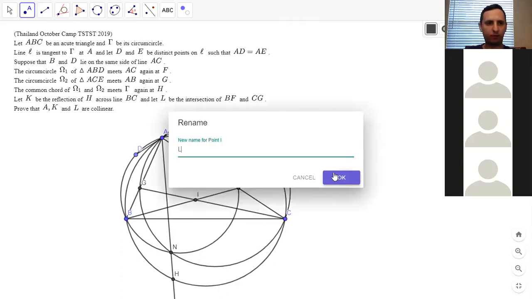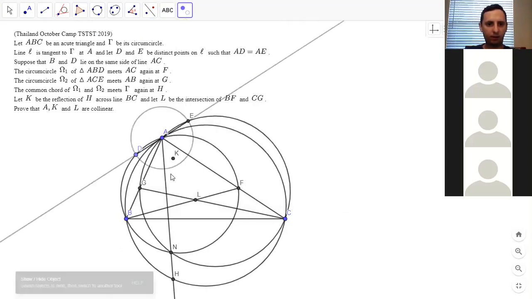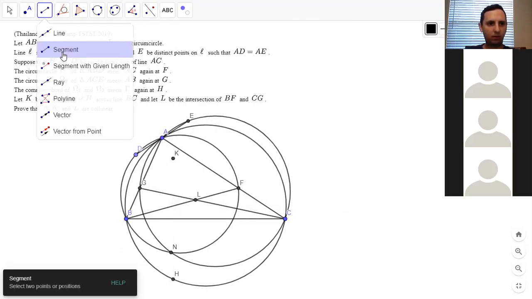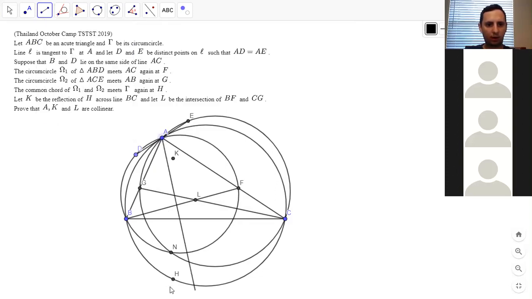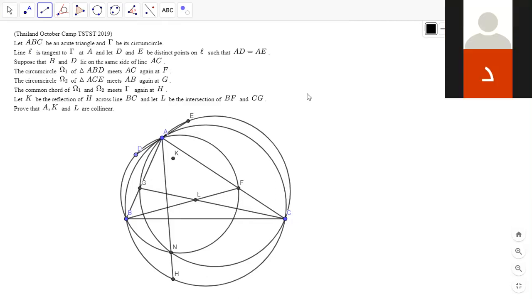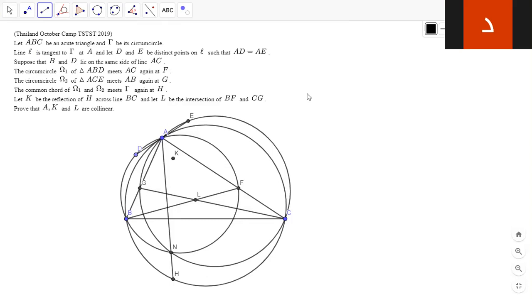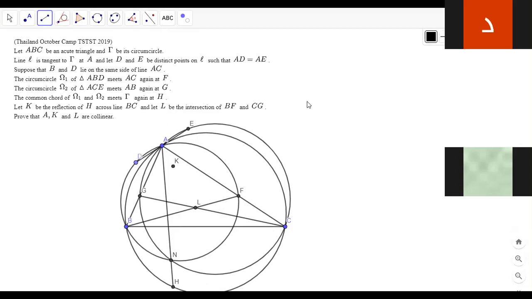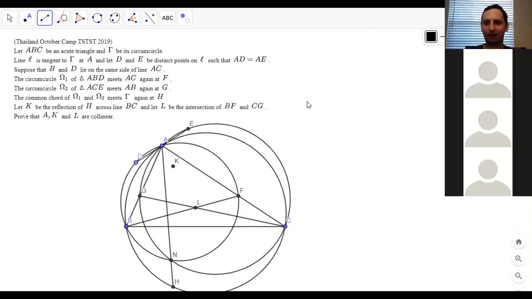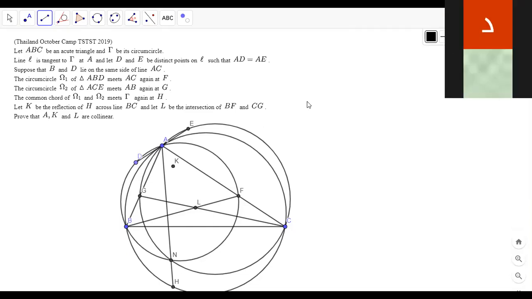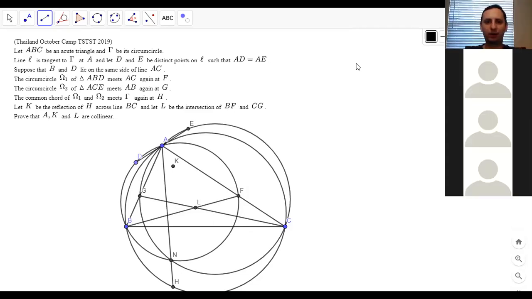Hold on, I'm going to read the chat in just a second. Let me hide this. And it looks like Ramakrishna Sen is joining. Hey Ramakrishna, thanks for joining us. Oh, AH is a symmedian. Oh, Sardar, you already saw it. I'm sorry. So yeah, maybe you could give us hints if we get stuck. But yeah, sorry, it was a problem you already saw. So yeah, welcome Ramakrishna.